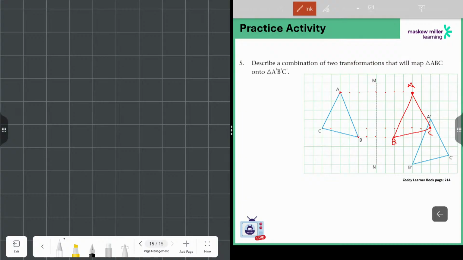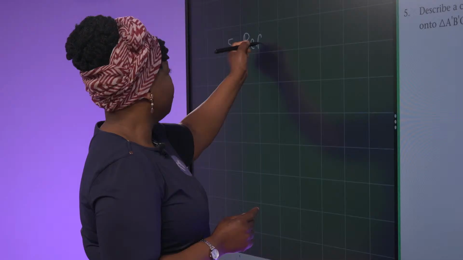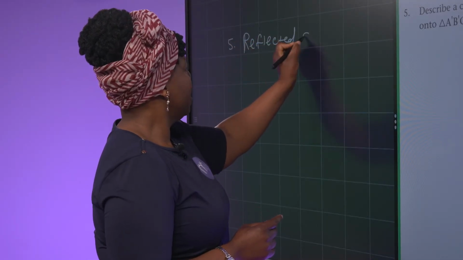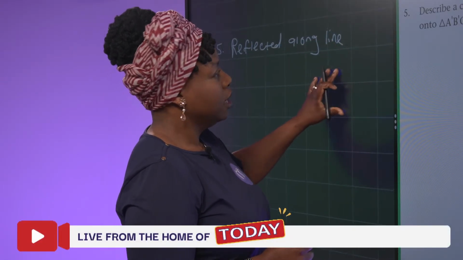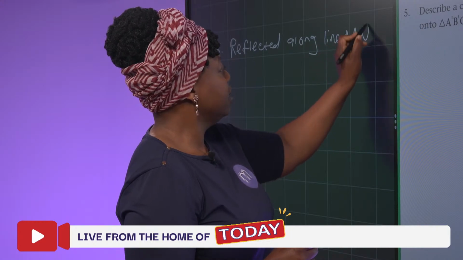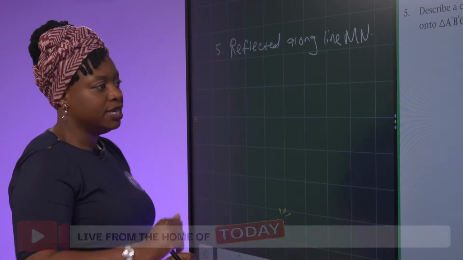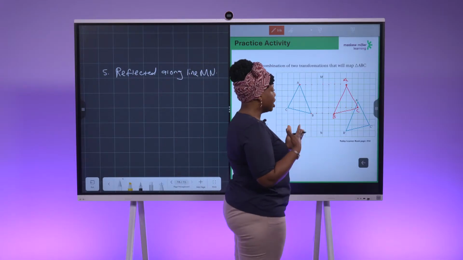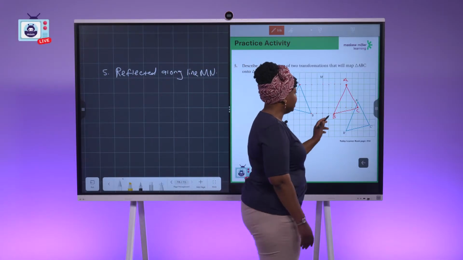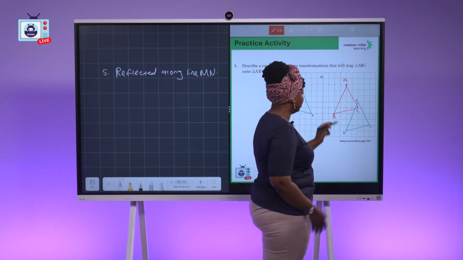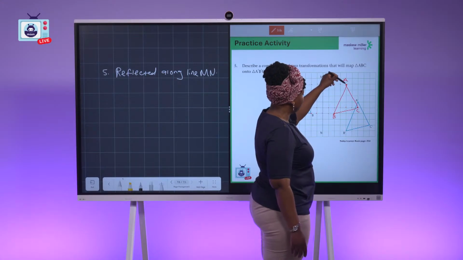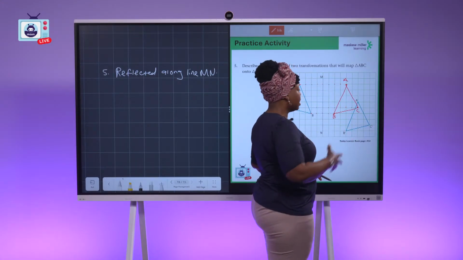So what will I say? First, you will describe this by saying that there's a reflection, right? So you can say it reflected along line MN, right? So that is your first statement. That is what happened. But after reflection, something really happened again. You can see that it has moved again. So you can see after the reflection, it has translated again. If I reflect, if I move down and I move to the right, that's where I'll get to the shape.